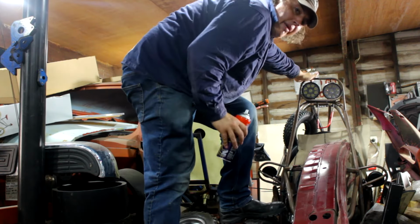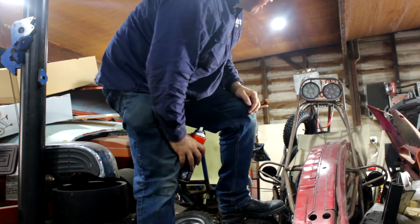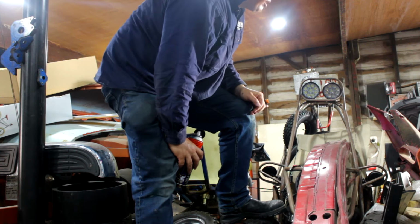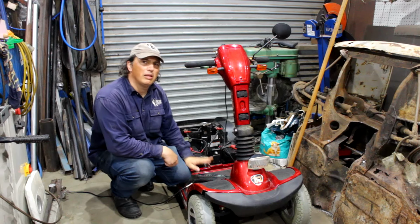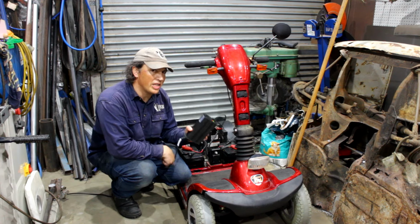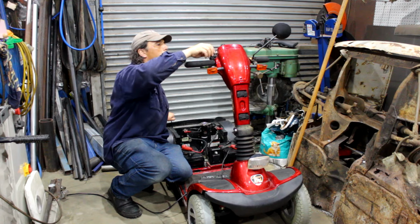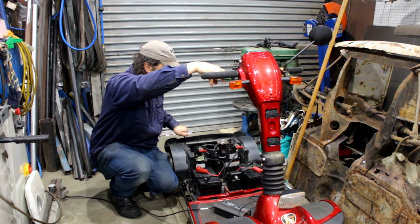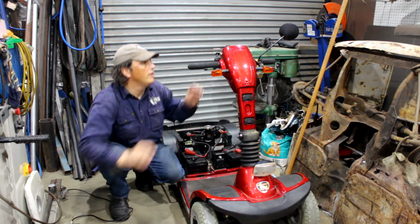Now, the mini buggy here doesn't have any batteries in it. They're in the Gopher, so there's no point doing anything with that. And I know it kind of runs, but luckily I've been thinking about this, so it's been on the charger for a while. What is wrong with you? Whew, there it goes. Alright, that works.